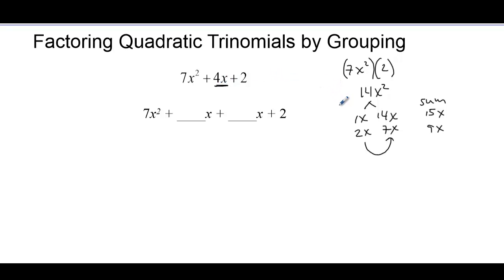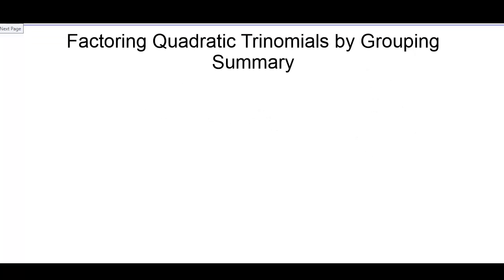And what that tells me is that grouping is not going to work. And so I can stop trying to factor. I've already checked the GCF, and by checking all the factor pairs, that's why I want to make sure I don't miss any, I know that grouping won't work, and I can stop. In fact, since I can't factor this trinomial over the integers, we call this prime, like numbers that can't be factored any further.